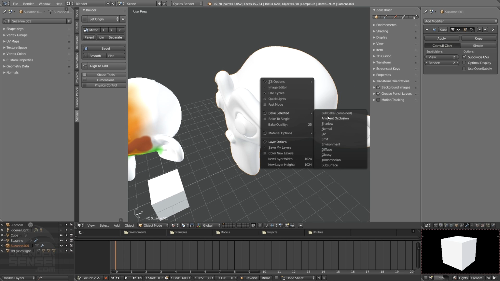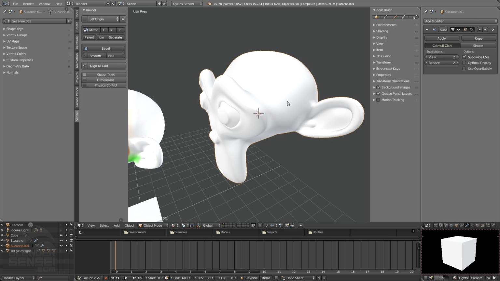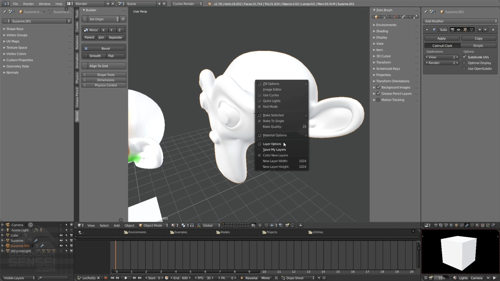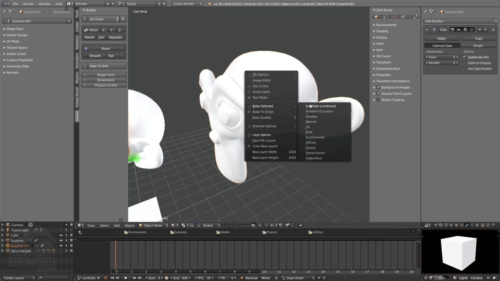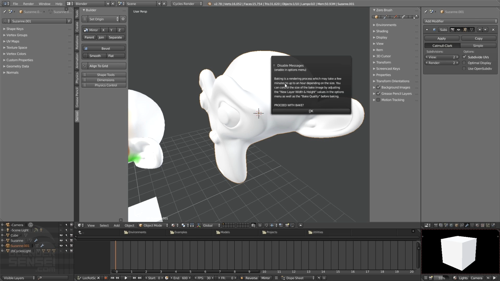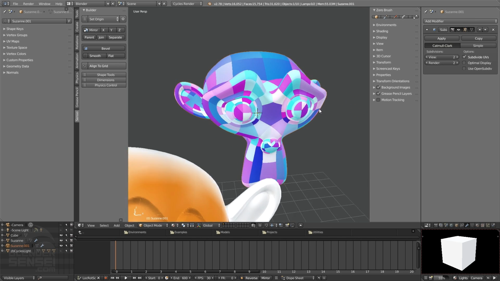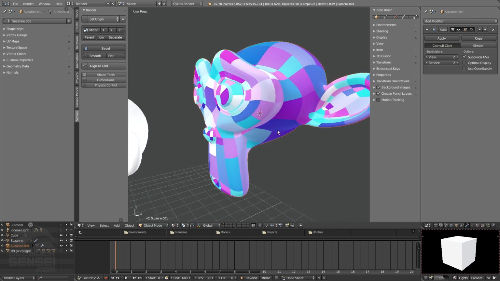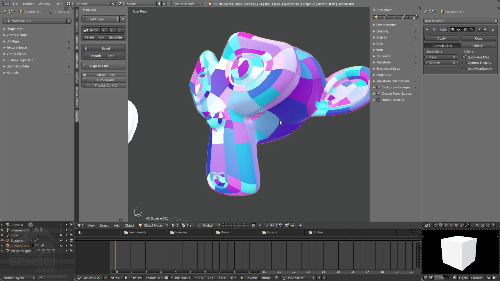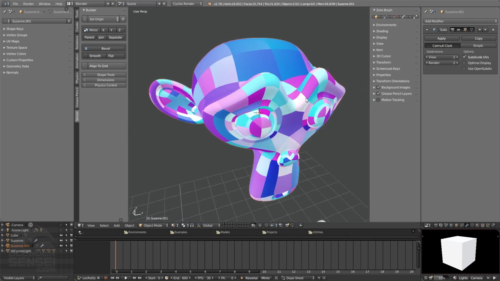Under the cycles bake options, we could bake a UV map. So if I were to go ahead and do that, and I'm just going to drop this quality down because baking a UV map doesn't really require it. And click UV. And there we go. And this has now baked the basic UV map onto this object. This helps you understand what the actual polygon faces of the object look like.